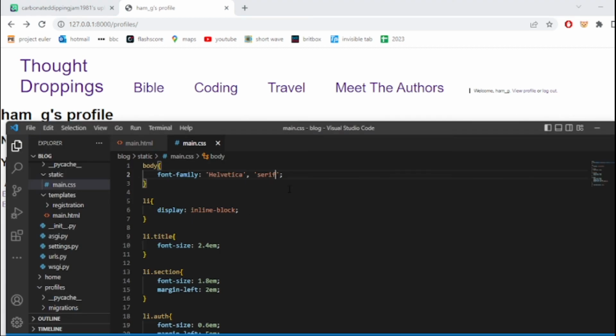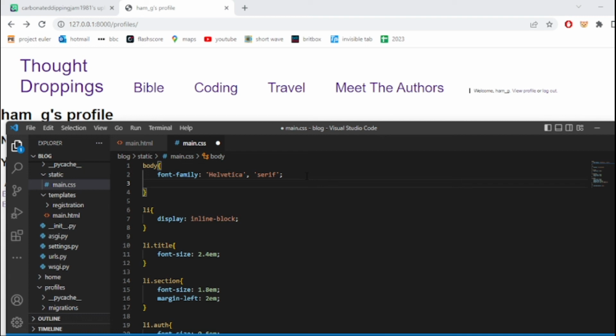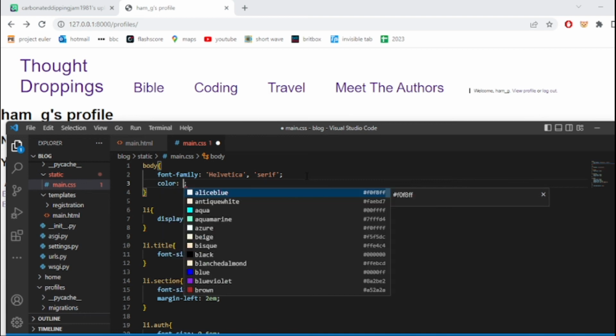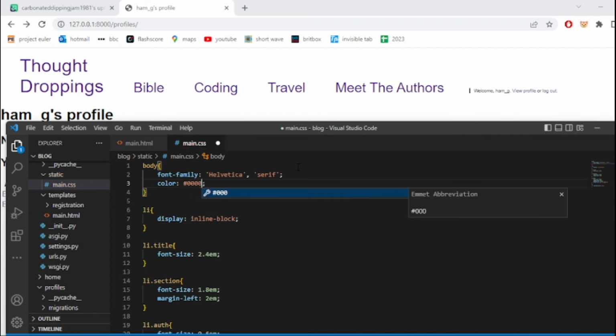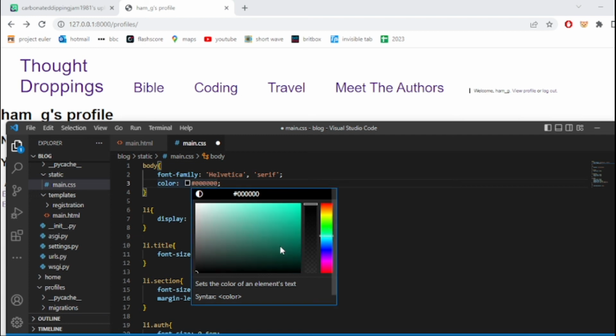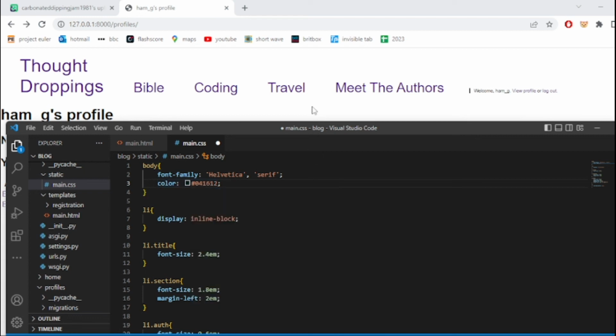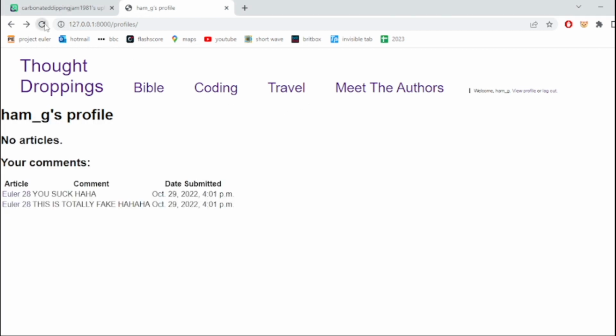So body there. I want the font color to change slightly. Oh no, it's just color, isn't it? I want this to be a sort of very dark green. So I'm going to do #0000. Pick a color. So pale green, very dark, very dark. There, that'll do. So save that, refresh. Okay, I think that has changed. I'll just try that with Shift F5. That has changed to green. It's just so dark it's imperceptible. That's good. Okay.